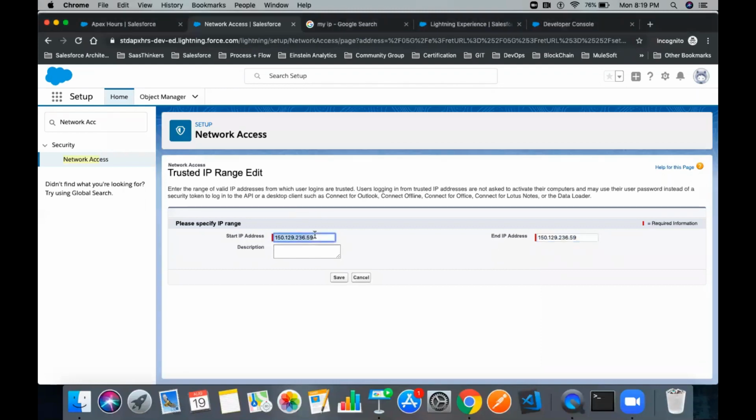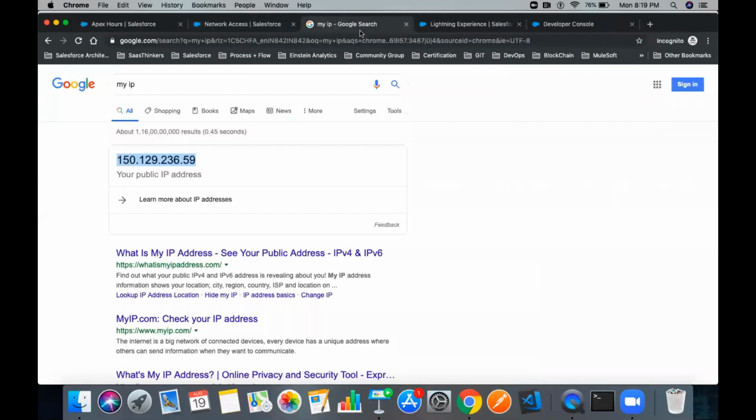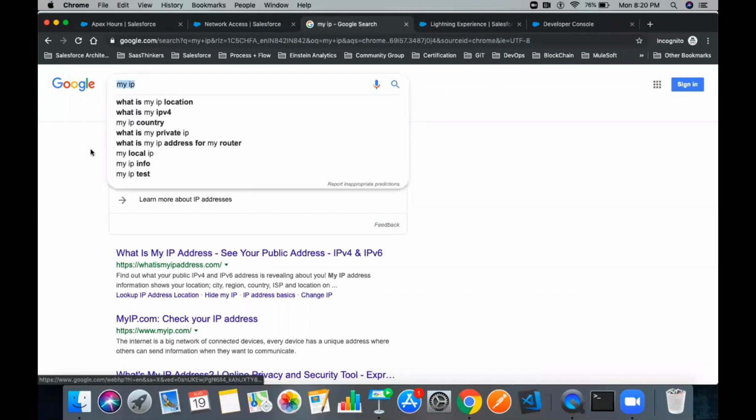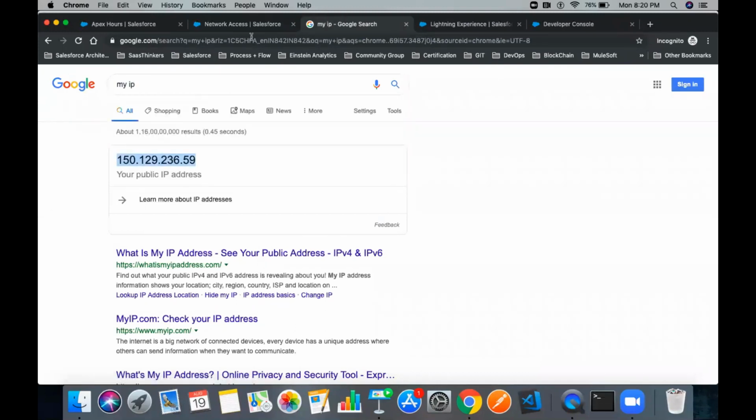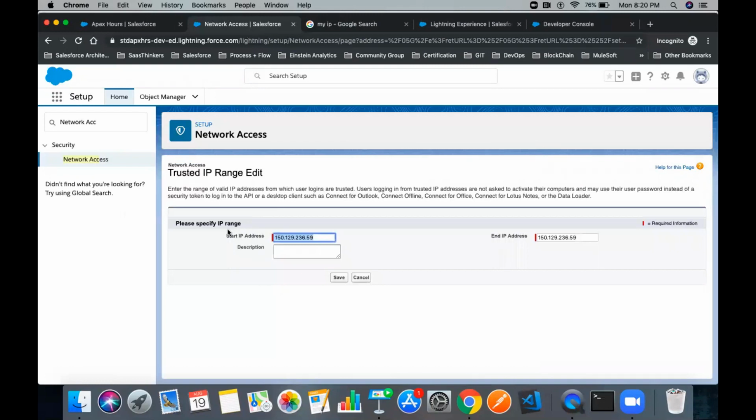Yep. So to add an IP address, basically you need to find your IP address. From Google, you just need to type my IP. You'll get your IP address, and then go back to your network access. Click on new, and put the same IP for the start address and the end address.